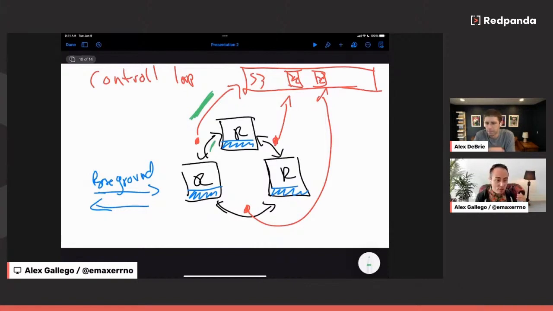And so the control loop, it's a steady state, and it would yield network resources, which is a very precious thing, to the foreground workloads, so that when you run a benchmark against Redpanda, or when you, really, it's not just a benchmark. When you're actually having a production workload, the worst thing that can happen is cause this cascading failures.